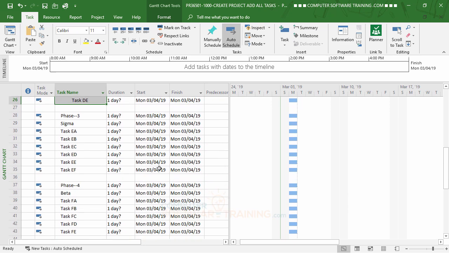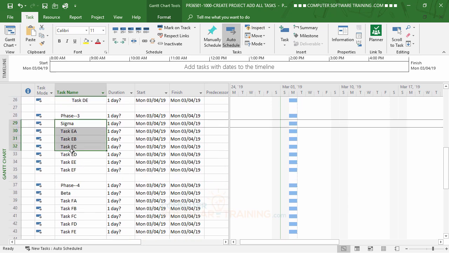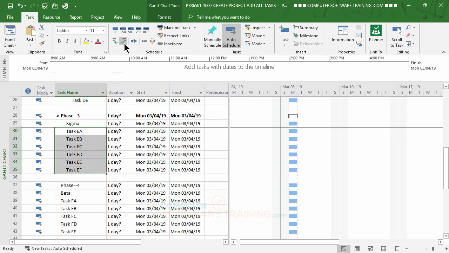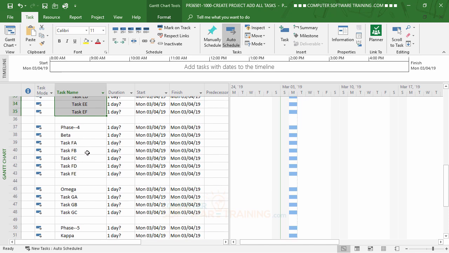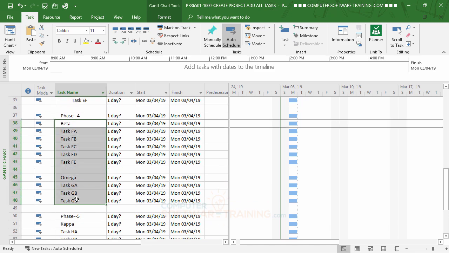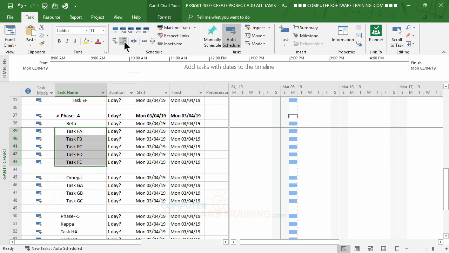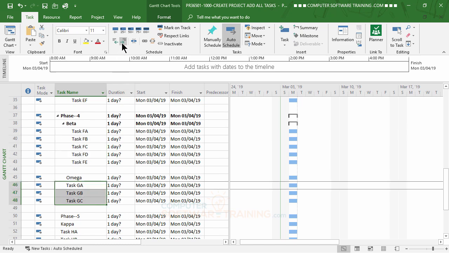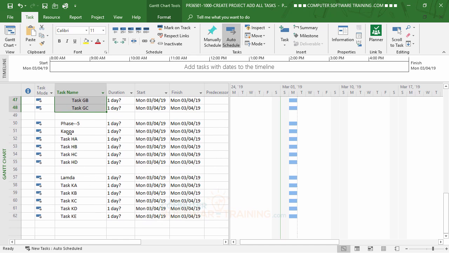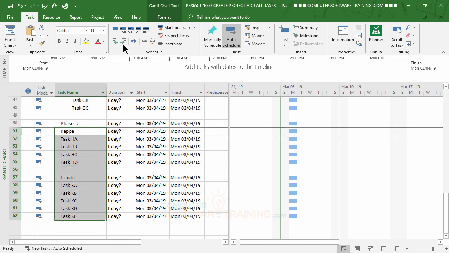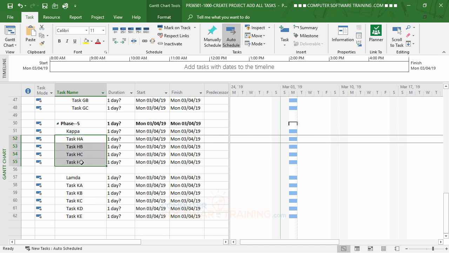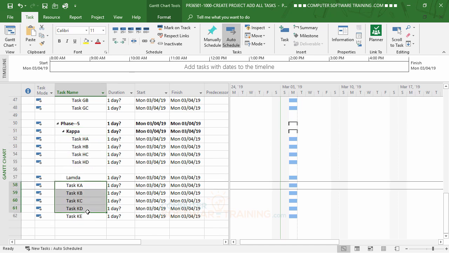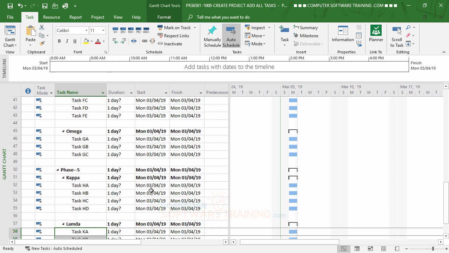Okay, so now we'll go over to phase three. Phase three just has one sub to it, so we'll just indent that range, and then we'll take all of these guys and indent those. So that worked out pretty good. Now for phase four, looks like we go all those there, indent it, and then take these, indent, and then take these and indent those. So there we go. And then phase five, same thing there. We'll indent that, and that one, and that one. So that's it. So that's all we have to do there.